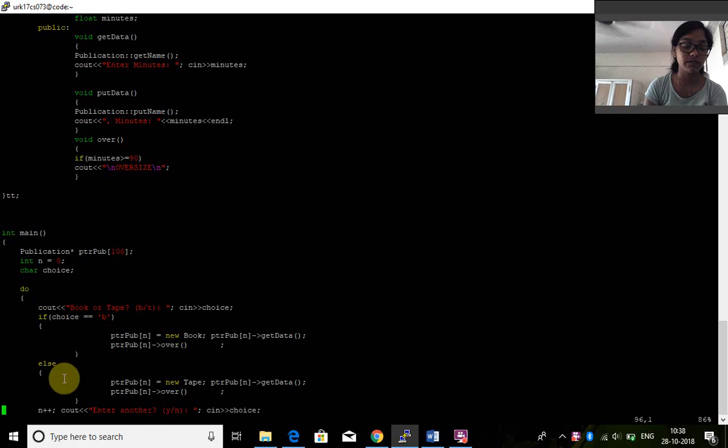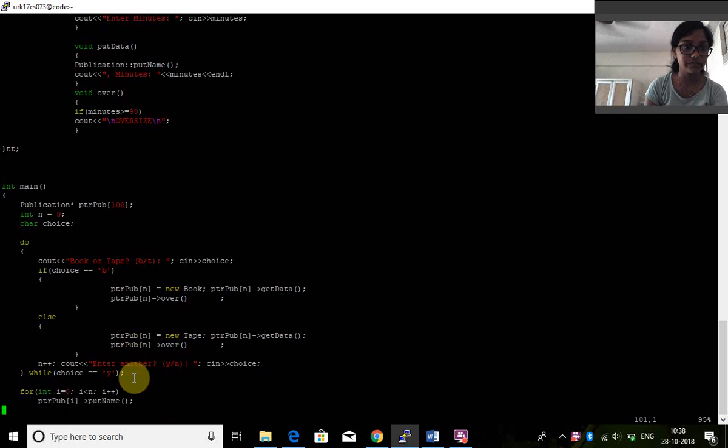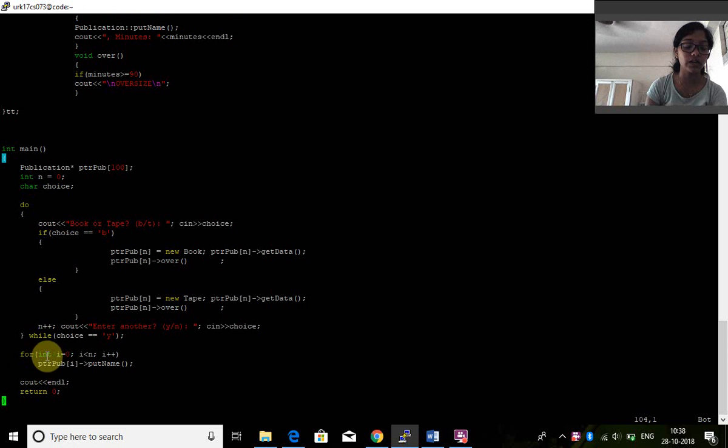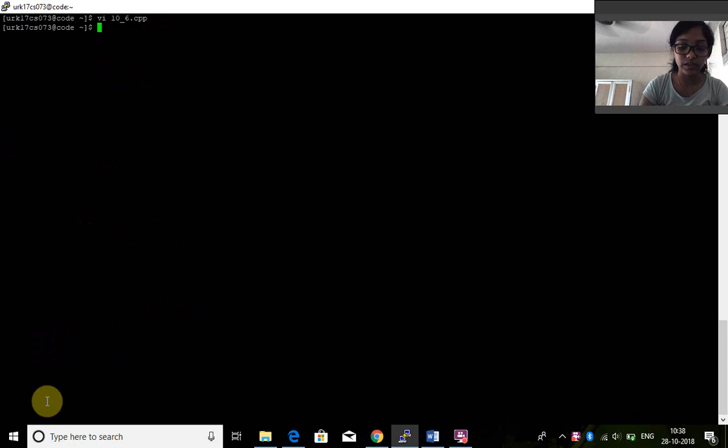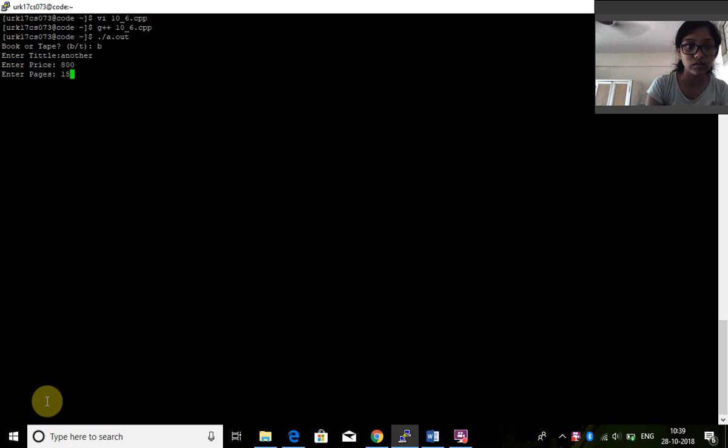Using a do while loop and if else statement, we'll choose either book or tape, and then we'll get the values using a for loop to get the publication pointer to add the name and all. So we'll see. Showing oversize.